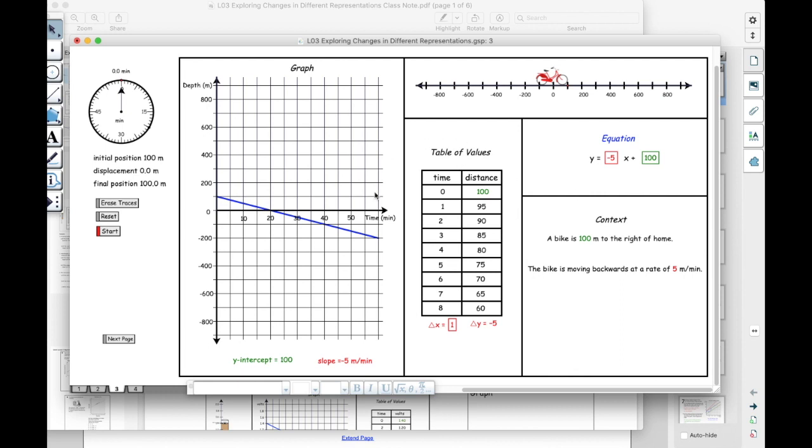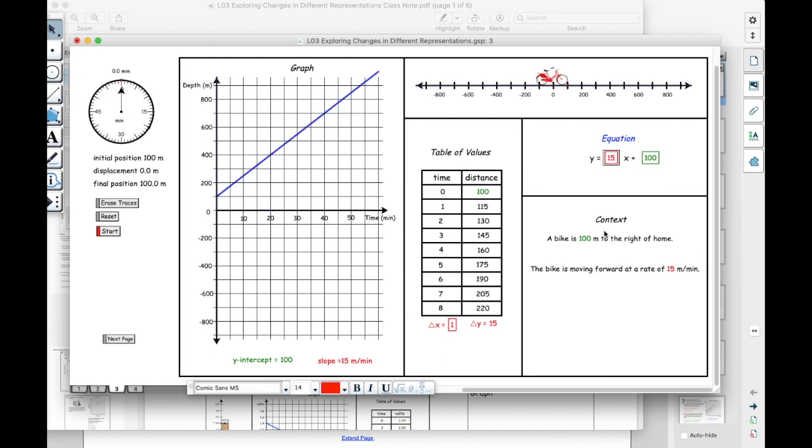All right, so now that we've seen what's happening here, I'm going to change this to 15. What will that do to the context here? What will that do to the table of values? Right now the table of values is dropping by 5 each time. The bike's moving backwards at a rate of 5 meters. This line has negative correlation, and look at its steepness. So when I change it, what will happen to the steepness? Will the initial condition change? What will happen to this table, and what will happen here? And again, if you want more time, feel free to pause. I'm going to hit enter now.